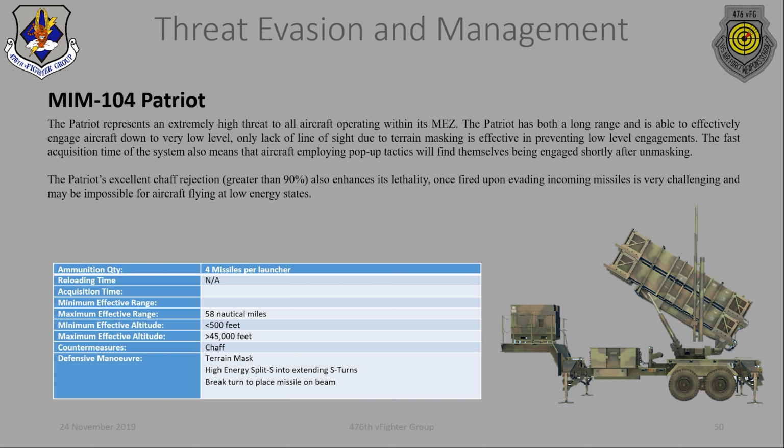Same kind of deal with defeating it. You can either try and split S and just run away and hope to bleed its energy out, or just stick it on the beam and hope you can lag it out that way. Again, if you're subsonic, you're going to struggle. Really, whatever jet you're in, it's a hit emergency jet, turn away, and just firewall the throttles and try and outrun it. If you get shot at by it and you can't terrain mask, it's a mission-ending threat system, as with the SA-10, even if it doesn't kill you, because the only way you're going to stand a chance of defeating it is to be as low drag and as fast as you can get.